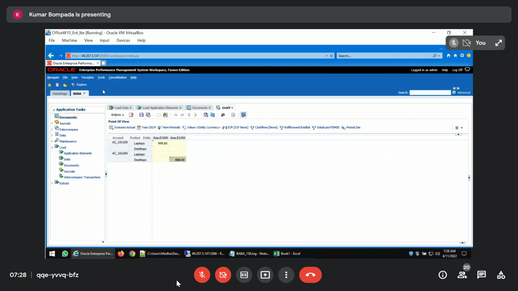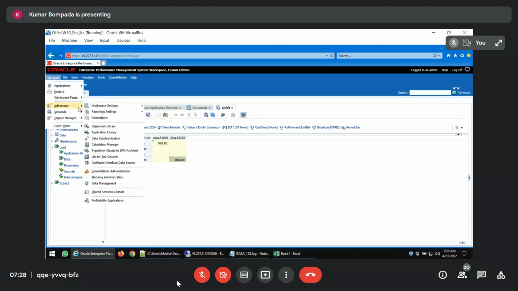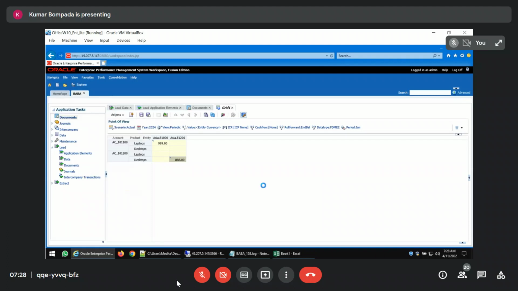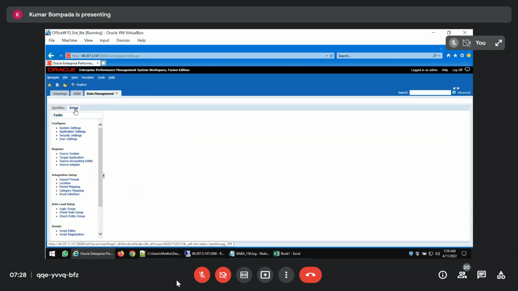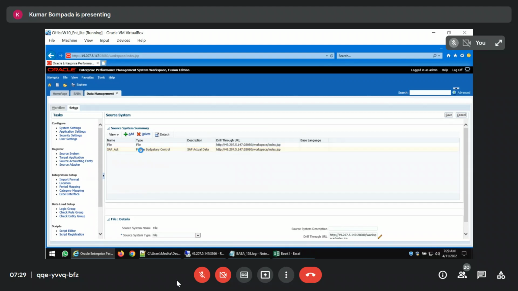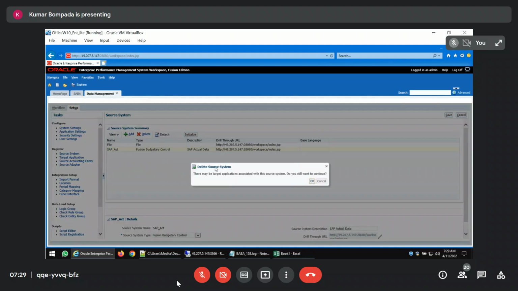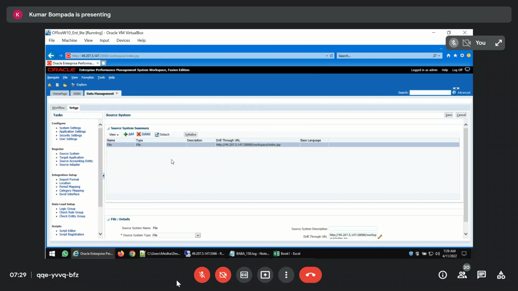Clear? So once again I am saying, when you go to the data management, never delete the source system and never delete the file structure. Very clearly I am saying, when you go to the source system, see, this one is not necessary. I'll delete this one. There should be file system, file only, leave it by default.